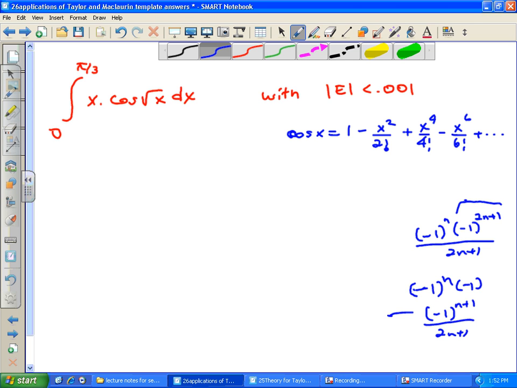Now, is this alternating? Yes, this is definitely alternating. Does it pass the alternating series test? Yes, because 1 over 2n plus 1 goes to 0. Therefore, done deal, we can include x equals -1. So please go back to your notes and make that minor change. The interval should be inclusive, -1 to 1.